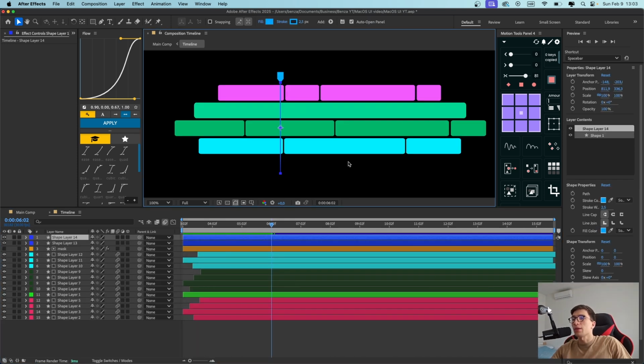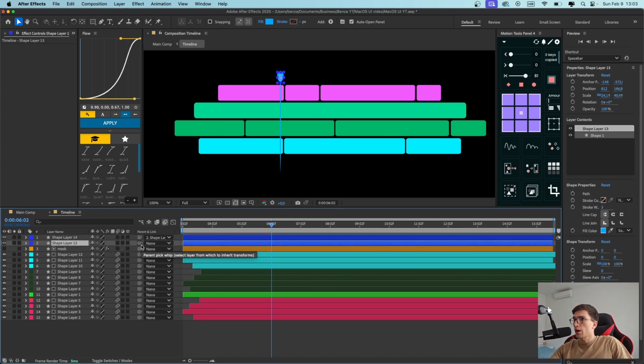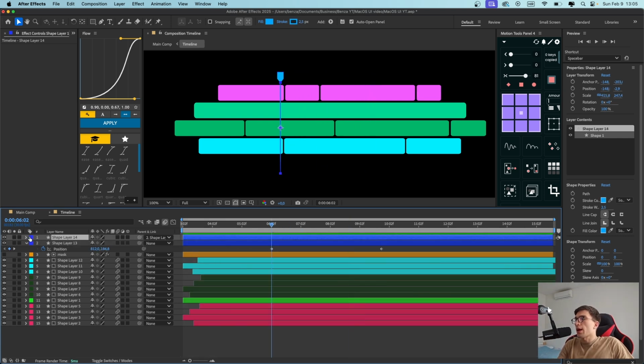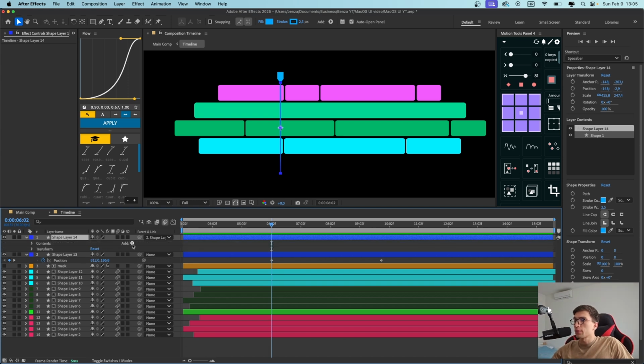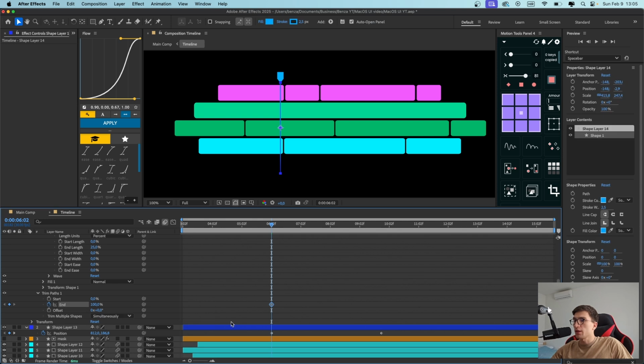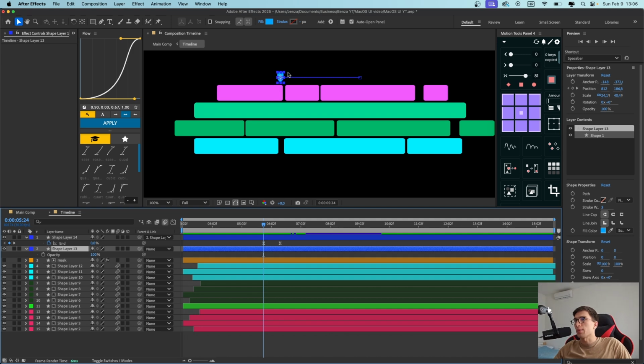And now to animate this playhead, we're gonna parent this line to this head, so parent them together. And now we can press P for position, set a keyframe, go further, and then just move the playhead forward. And now we can animate each element. For example, let's animate the line first. Open the shape layer up, click on add here and choose trim paths. Open up trim paths, set a keyframe to the end, move it a bit forward, and set the end to 0. You can easy ease them, and we can also animate this head by just fading it in.